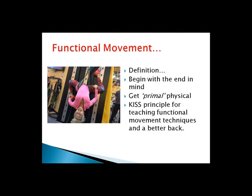We need to get primal in our physical movements. What I mean by that is we need to be able to adopt and mimic the primal movements, the squat, the lunge, the hip hinge, or otherwise known as the deadlift. Being able to push our body weight, pull our body weight, or push and pull away from danger or towards pleasure. And lastly, to be able to twist or rotate our body so that we can move as a dynamic unit in the direction that we choose to go. And that is with a healthy gait walking pattern. So those are your primal movements.